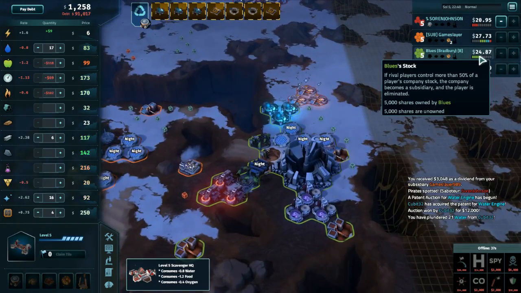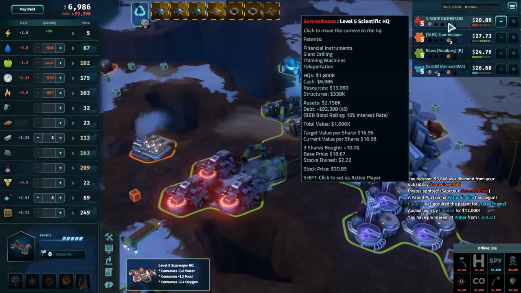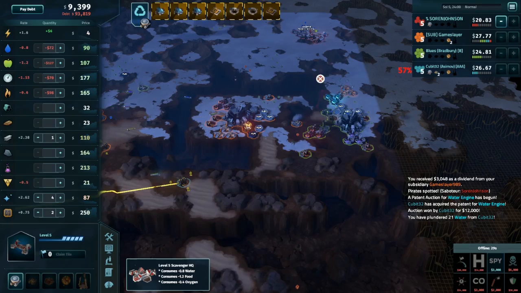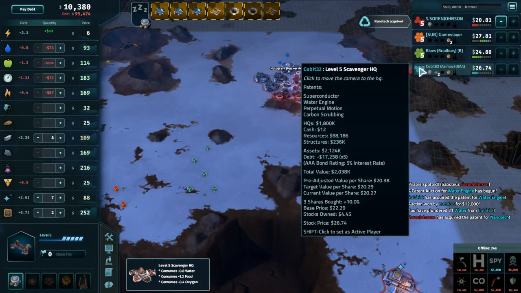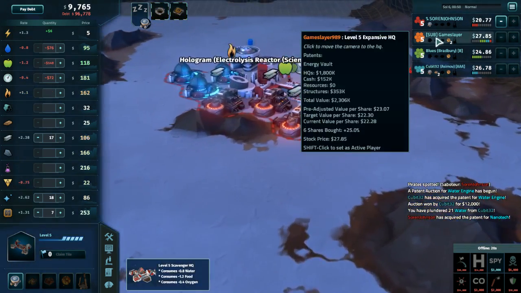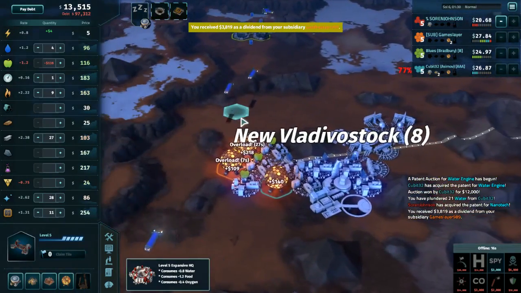So Blues is already down in that B level of debt. You can see his stock price is being hurt by it pretty badly. Cubit is managing to maintain the higher stock price right now. And this is a really hard game to call from here, guys. Everybody got a slice out of Gameslayer as he went down, right? Blues definitely got the biggest slice, but not by a whole lot. So that is going to be a bit of a concern for him.